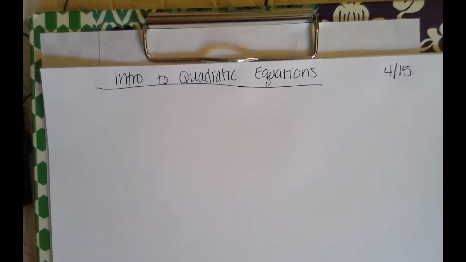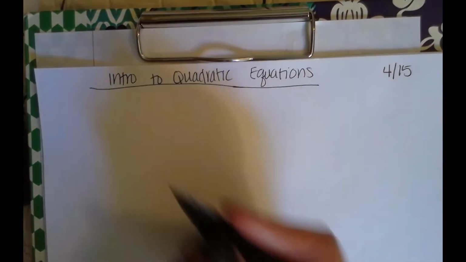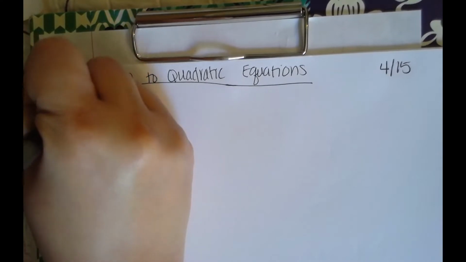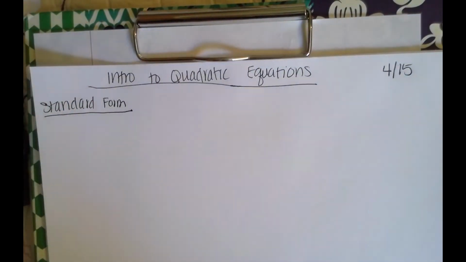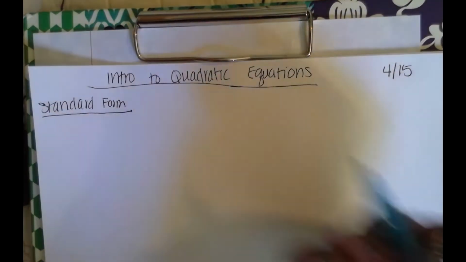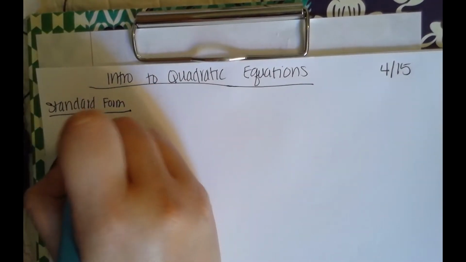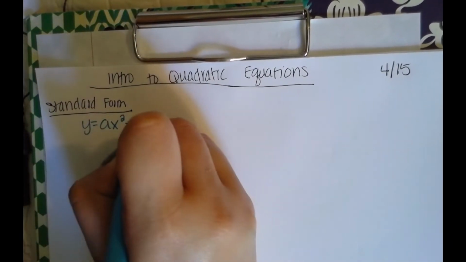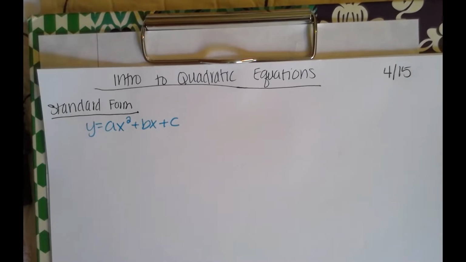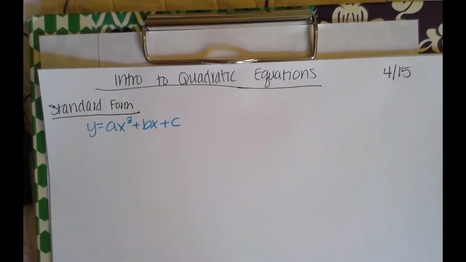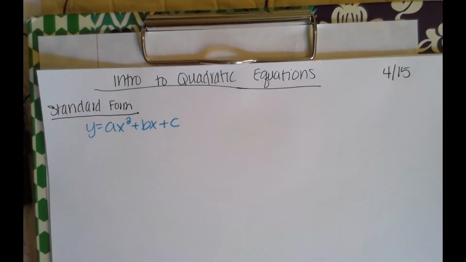their axis of symmetry, what kind of parabolas you can have. So the standard form to a quadratic equation is y equals ax squared plus bx plus c. This ax squared plus bx plus c should look familiar because we were actually working with this in trinomials and learning how to factor. This is why we learned how to factor first and learn about polynomials before we moved on to here. The difference now is we're working with an equation because we have an equal sign in there, and the last time we were just working with expressions.